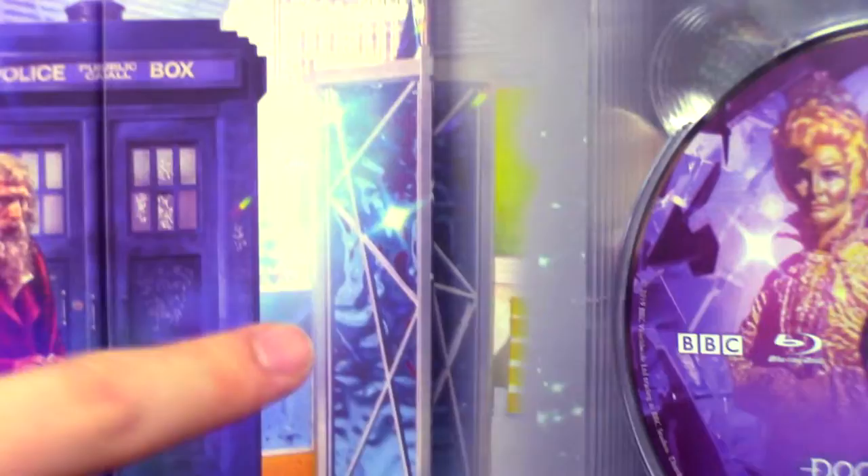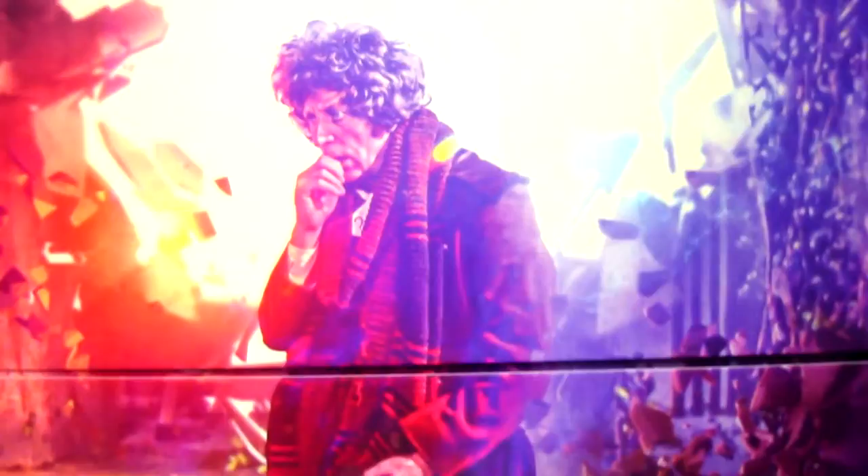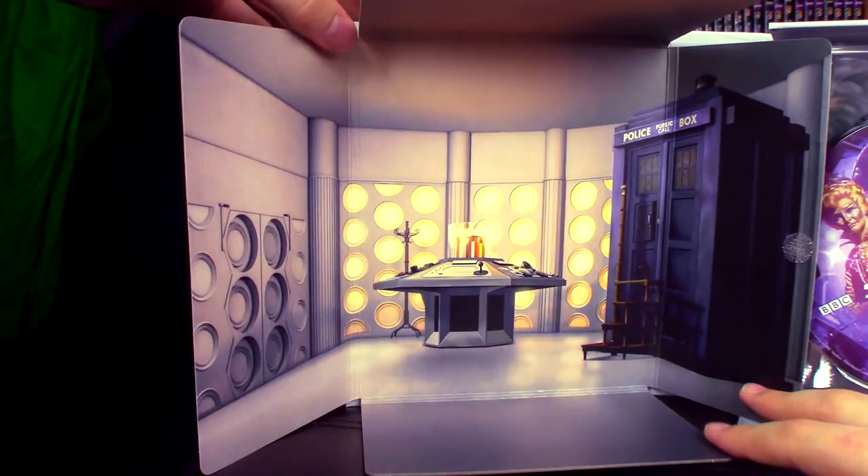The way this works — there is a little piece of Velcro here that you open to reveal the artwork behind, which is just absolutely beautiful. You've got Tom Baker with a Watcher behind him and he's contemplating the cloister bells, maybe his regeneration, his death. So much there. The artwork is just spectacular. I love his outfit. Incredible. And it opens up to reveal the booklet. Once you take the booklet out, you have this incredible display of the TARDIS interior, and you could actually display an action figure in here. This is just so incredible.